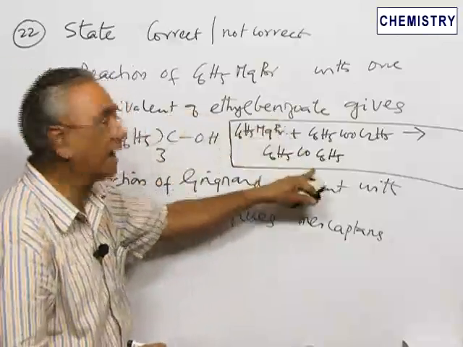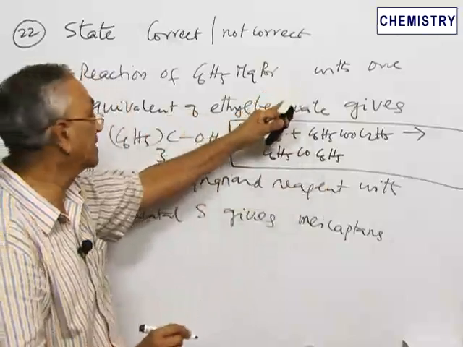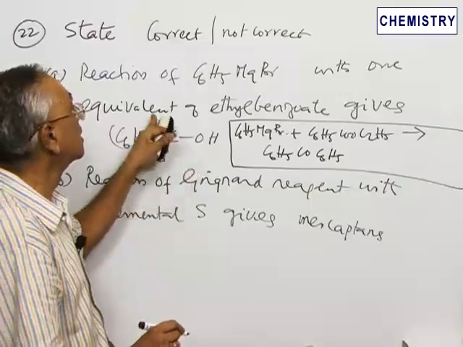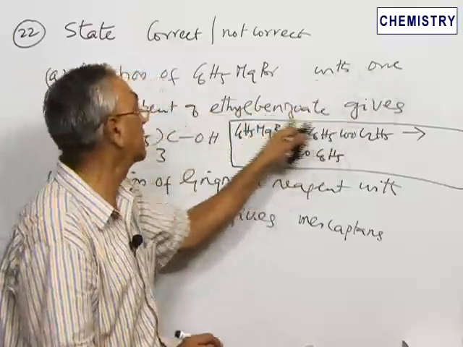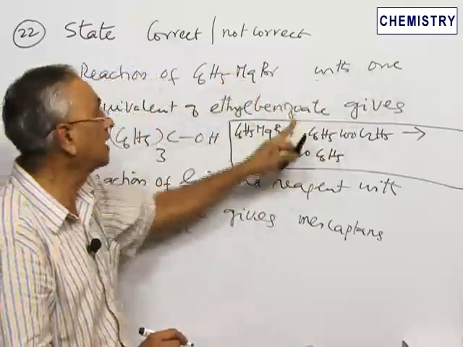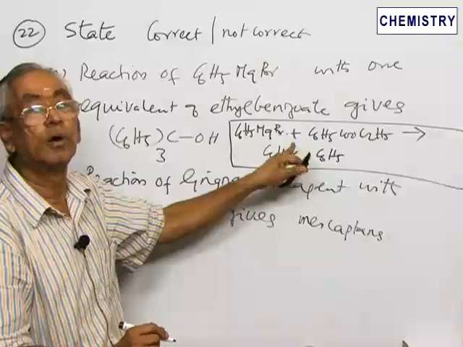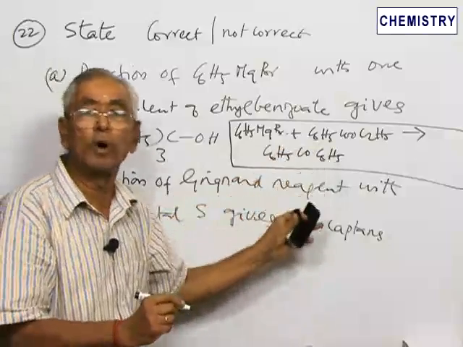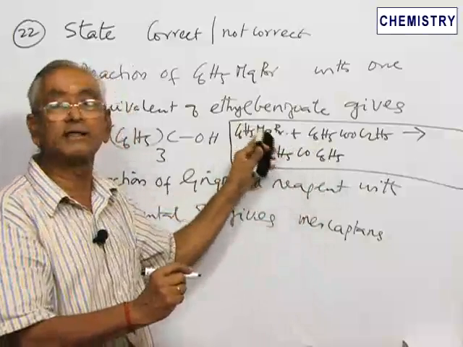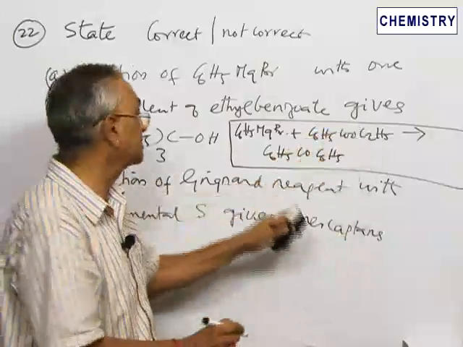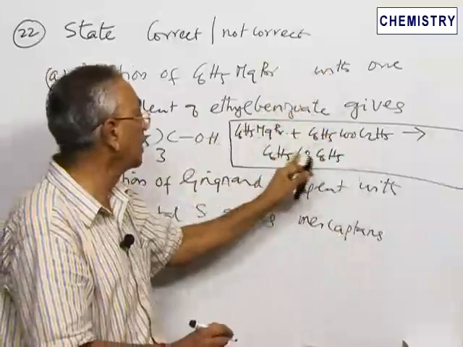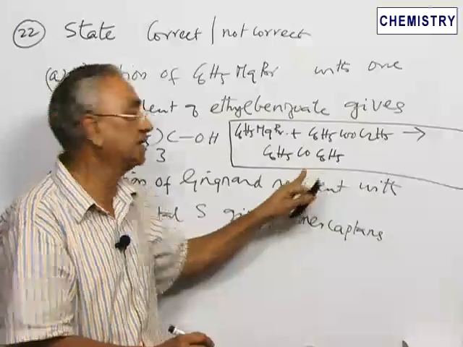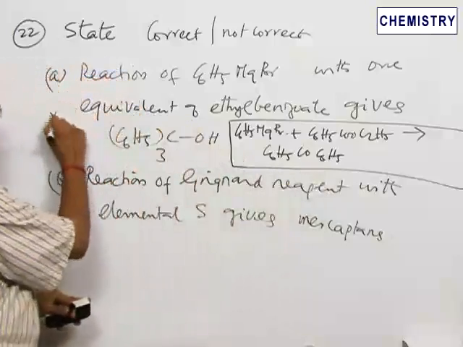When this benzophenone is again reacted with the Grignard reagent, it can undergo further reaction to give rise to triphenyl carbinol. So the formation of triphenyl carbinol is possible only when it reacts with two equivalents of this reagent, and not one equivalent. With one equivalent, it gives rise only to benzophenone, diphenyl ketone. As we all know, Grignard reagents are very reactive towards ketones, which will lead to the formation of the tertiary alcohol. But since it is given as only one equivalent, further reagent is not available, and therefore the reaction stops at this stage. Therefore, this statement is not correct.